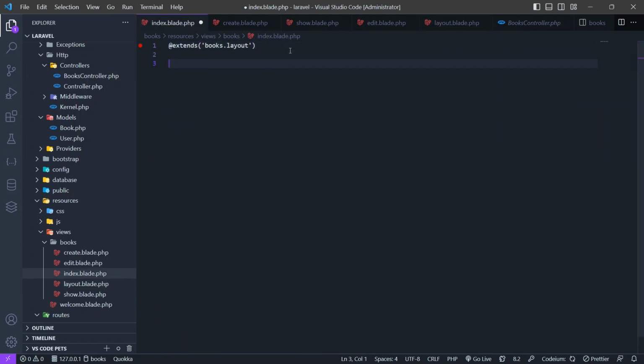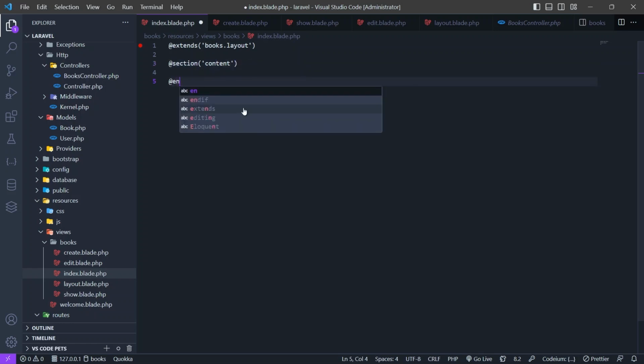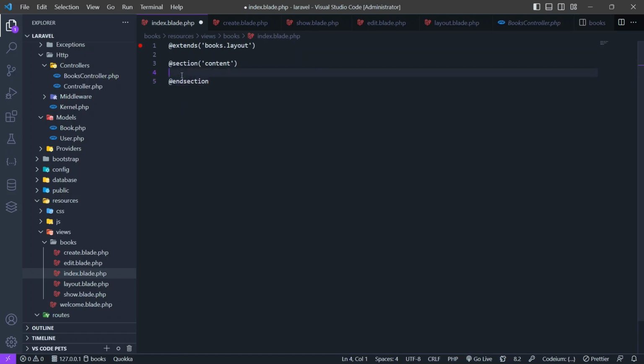So here you can include the code or the script inside of this section content. Also here, end section. So you can include the content inside of the section and end section.